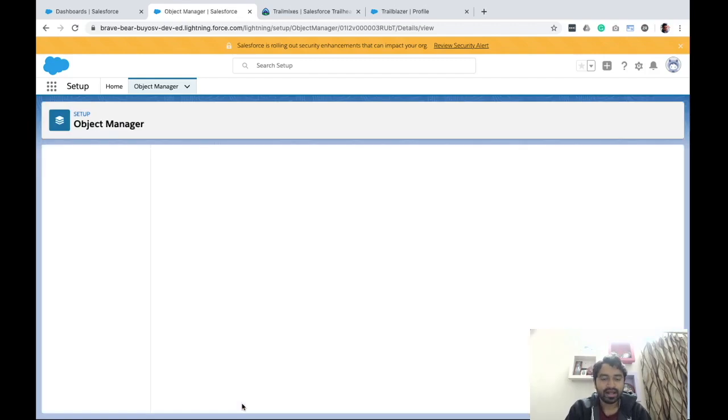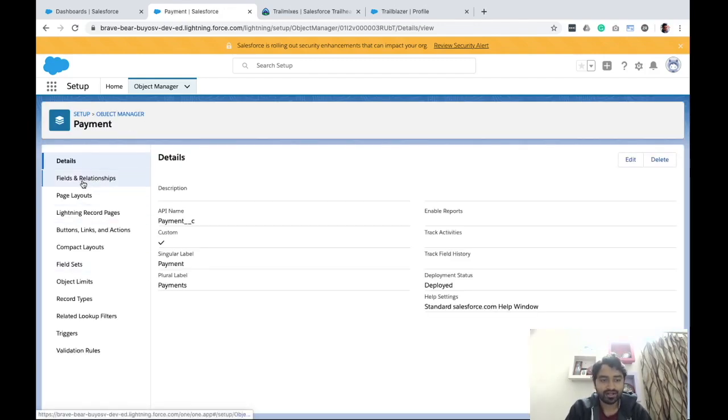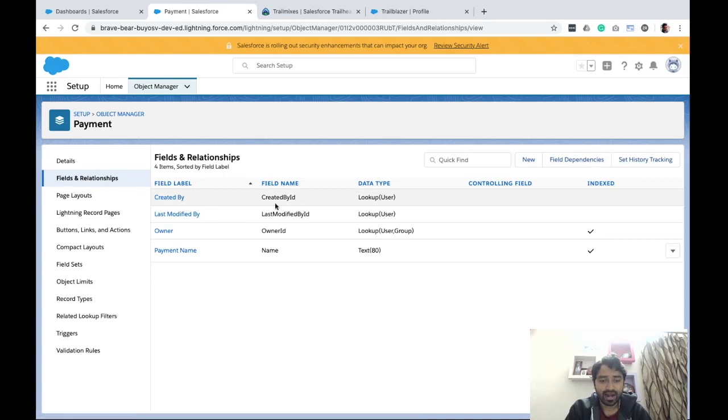And how do you add columns? So for that, you go to fields, and then you would add a bunch of different columns. You would have seen the moment you create a table, Salesforce automatically creates these fields for you. And what are these? These are your audit fields. That means every time you create a record, Salesforce keeps track of who created it, when they created it, when the row has been modified, and who modified it. So that is what is stored in your created by and last modified by. So these are audit fields that get automatically created for better tracking purposes.